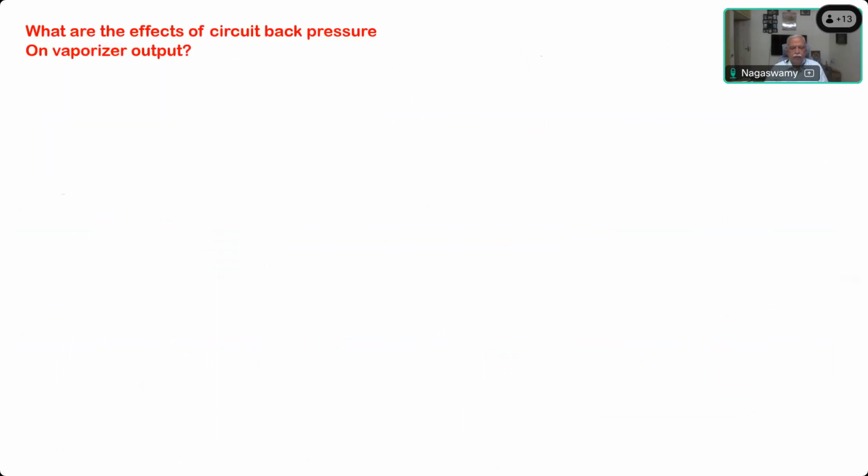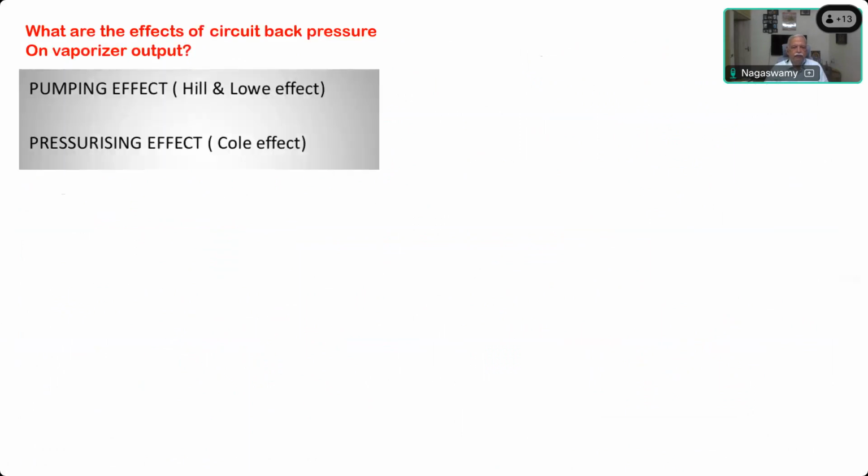This is another important point which you have to know. What are the effects of circuit back pressure on vaporizer output? There are two effects. One is called the pumping effect, another is called the pressurizing effect. What is the pumping effect? This is a very common exam question, repeatedly asked.